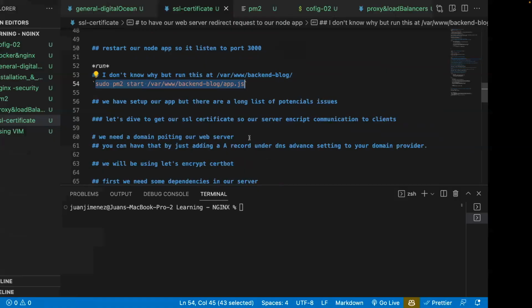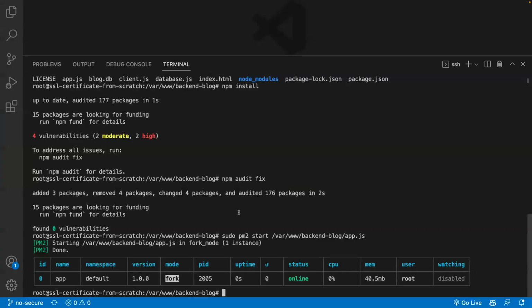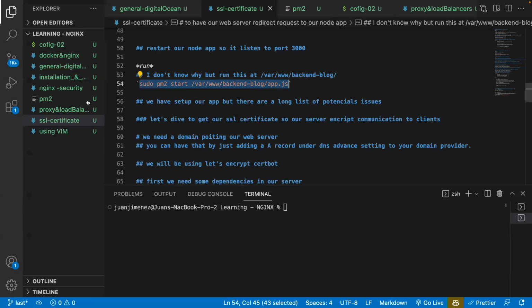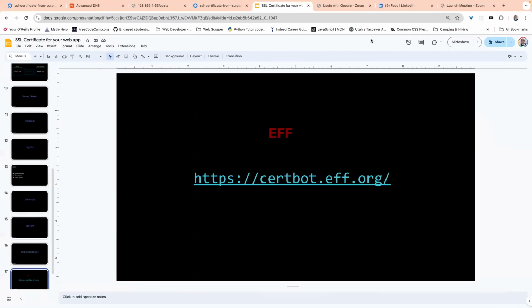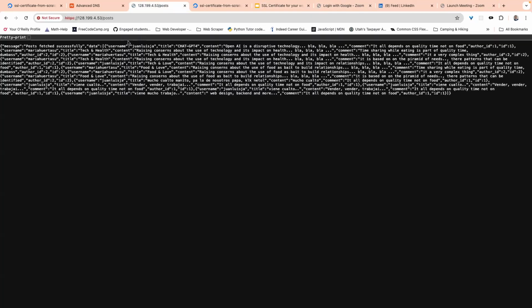And then we can check our app, which is running on this IP address. I have it already here.